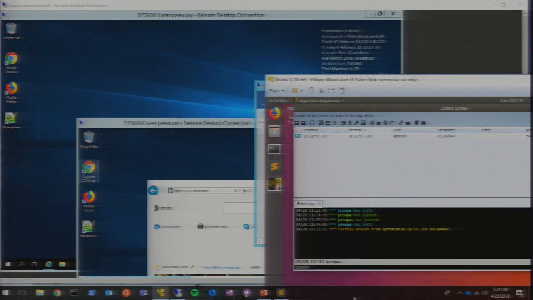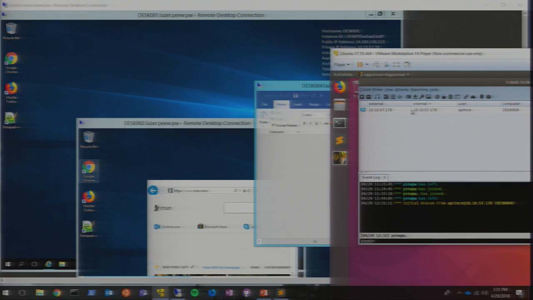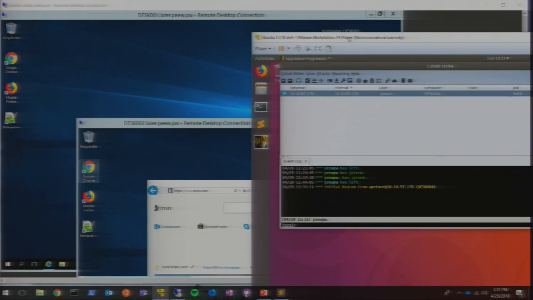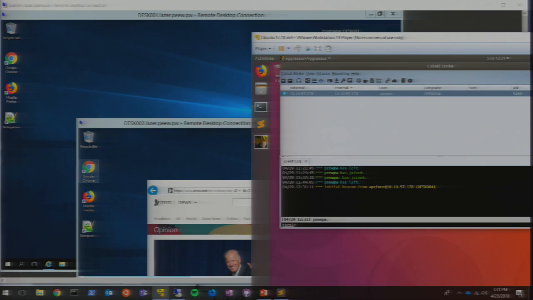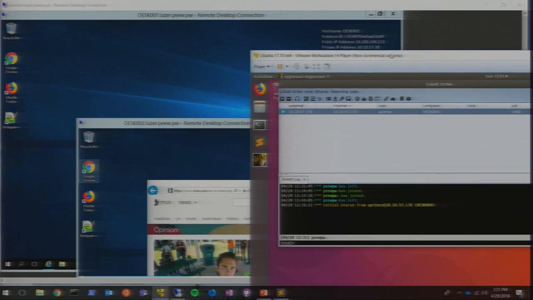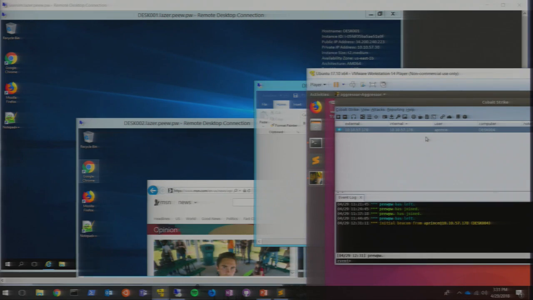Hey, somebody got owned. All right, so one of our users managed to open that email and enable macros or enable content and run the macro, all without us having to go onto that system and touch anything. So when you just have a couple of systems, it's not so bad to do it yourself, but you can see how having this running on an environment with 30 different users would really make your phishing campaigns and other attack scenarios a lot more realistic. Given how long it took for our second Google to show up, this might be another minute.